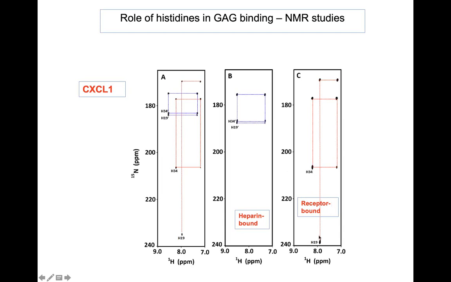Here, H19 exists in the epsilon 2 state, and H34 exists in the imidazolium state. So this is the kind of information which you really cannot get anywhere else. It shows the power of NMR, and most importantly, how two similar chemokines exist in two different conformers, and how they bind to the GAG is very different. So this sort of gives you some insight into how in vivo interaction could mediate affinity, specificity, and function.